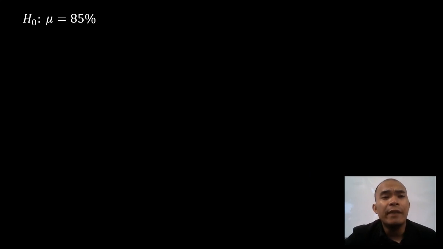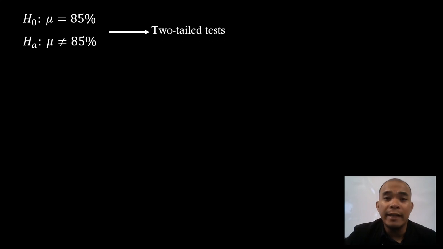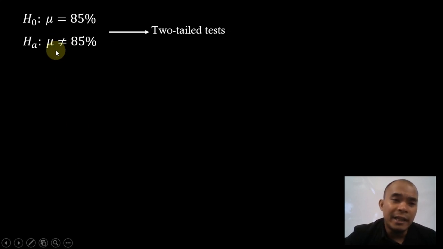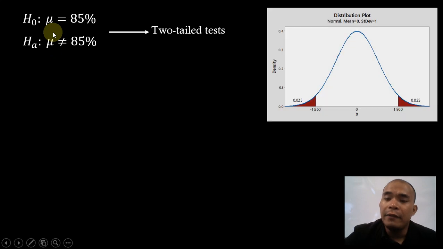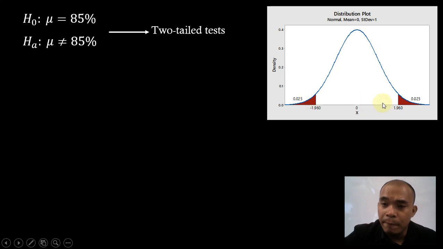So the null hypothesis, let's say for example, that the population mean is 85%. Let's say this is the grade or your prelim numerical grade. So the null hypothesis is the mean is 85%, and the alternative hypothesis is the mean is not equal to 85%. We're just simply stating that it's not equal to 85%. So in this particular case, this kind of problem is what we know as the two-tailed test. Okay, commonly, guys, a two-tailed test is very easy to identify if there is a not equal here. So the graph of the two-tailed test looks like this one.